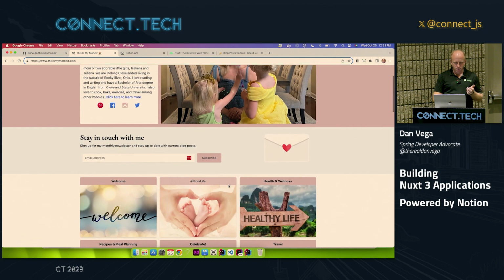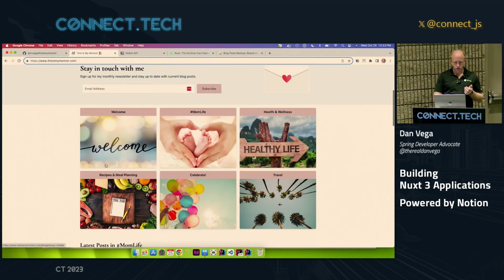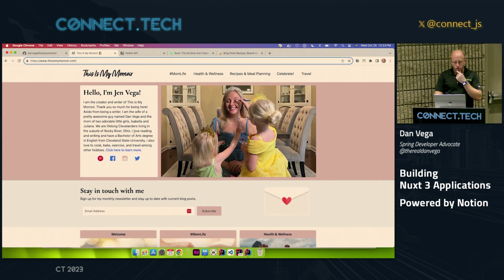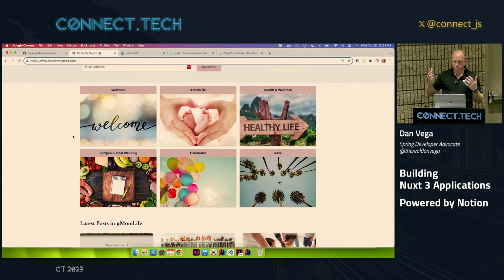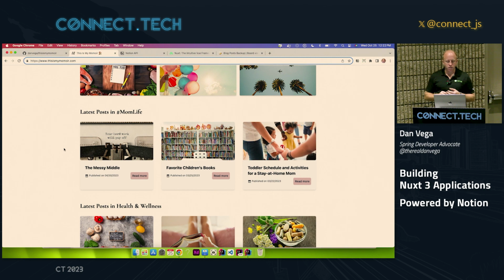Here are different components. This is the home component, and I have a newsletter component. Here on the home page, I'm saying, hey, output all of the categories. And then for each of the categories, I'm saying, hey, go grab the latest 3 blog posts in that category. Again, that's the same query that we were looking at before.